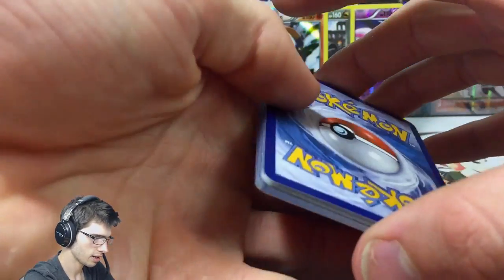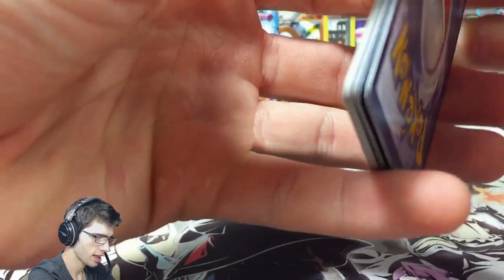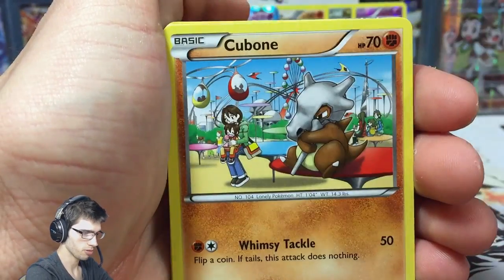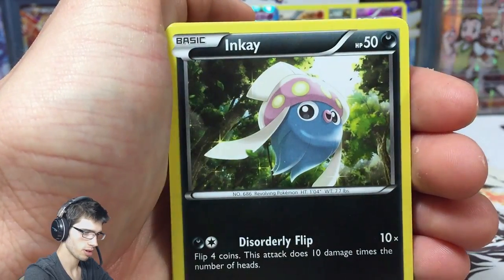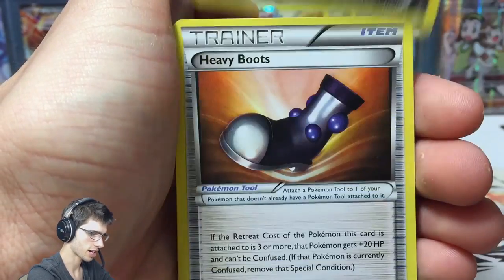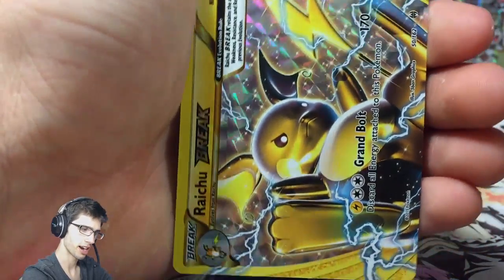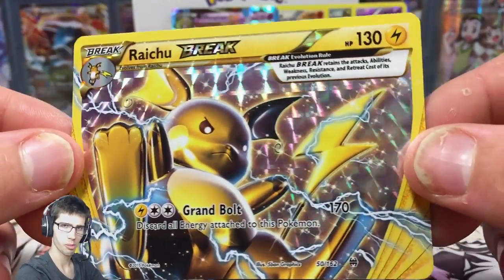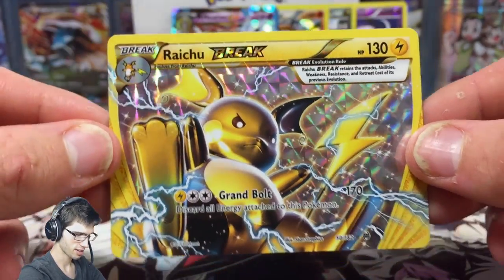Code off the side. Yeah, I'll give out the code in the next pack, I reckon. We got Snubbull, Cubone, Magnemite, Pikachu, an Inkay, Fracture, Heavy Boots, Wobbuffet, a Raichu break. There we go. So there's the other break. If you guys have seen part number three, I knew I was forgetting a break at the end of the video for my question, but there it is.